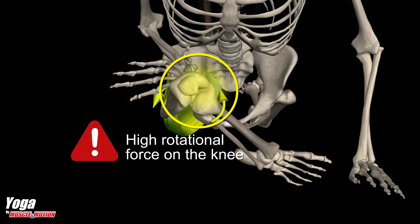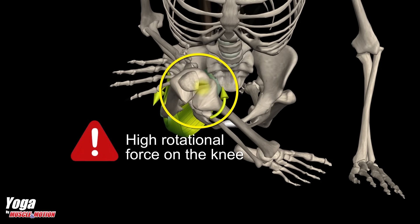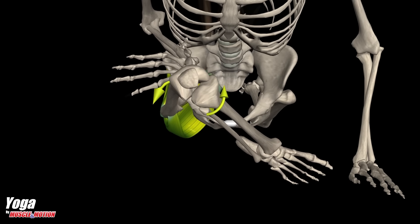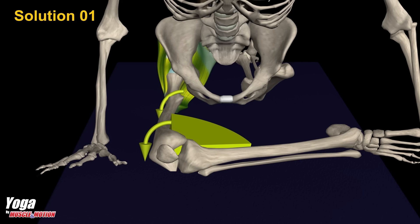Pressing the legs while applying force into the position is one of the most dangerous things in the pigeon pose and can lead to severe injury in the supporting ligaments of the knee joints. Never force or pressure a student to perform or stay in this position if they feel tenderness or pain in the knee joint. In any case of knee pain, do not perform this pose at all. A possible solution for this problem: each practitioner has a different range of motion in the hip joint and the pose needs to be adapted personally according to this range.